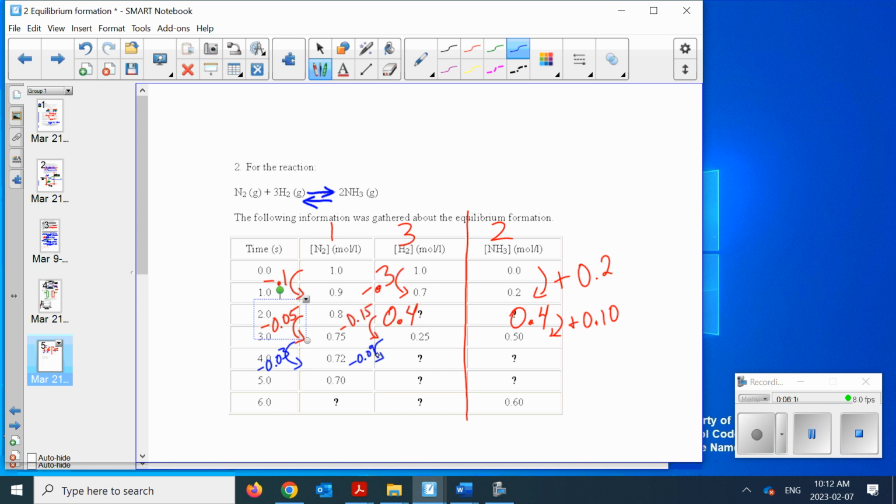Okay? 25 minus 9. Yes. 16. 0.1. And I put that dividing line here to remind me that's dividing the product and the reaction. So one side goes down, the other side goes up, and it's a 1 to 2 ratio between N2 and NH3. So that's twice as much, so 0.6. So 50 plus 0.6, 6. Does that make sense?